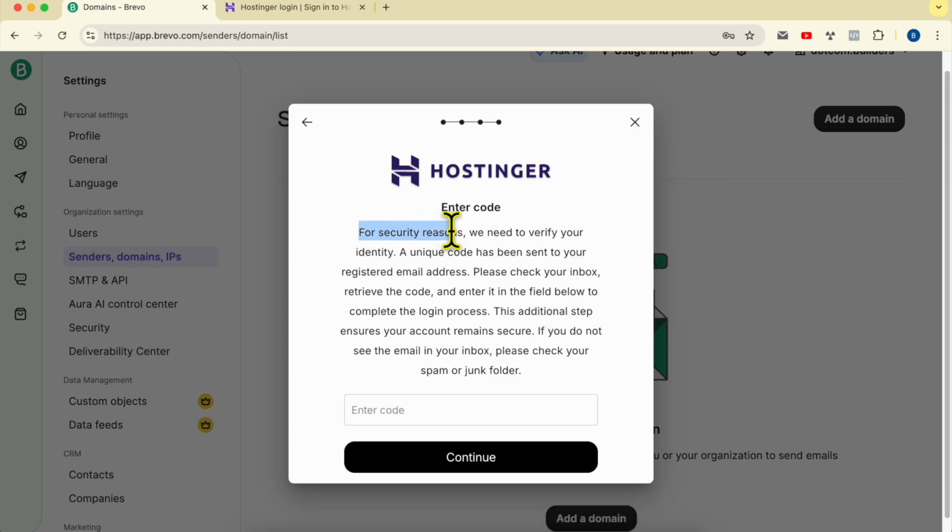For security reasons, we need to verify your identity. A unique code has been sent to your registered email address. Please check your inbox, retrieve the code, and enter it in the field below to complete the login process. This additional step ensures your account remains secure. If you do not see the email in your inbox, please check your spam or junk folder.